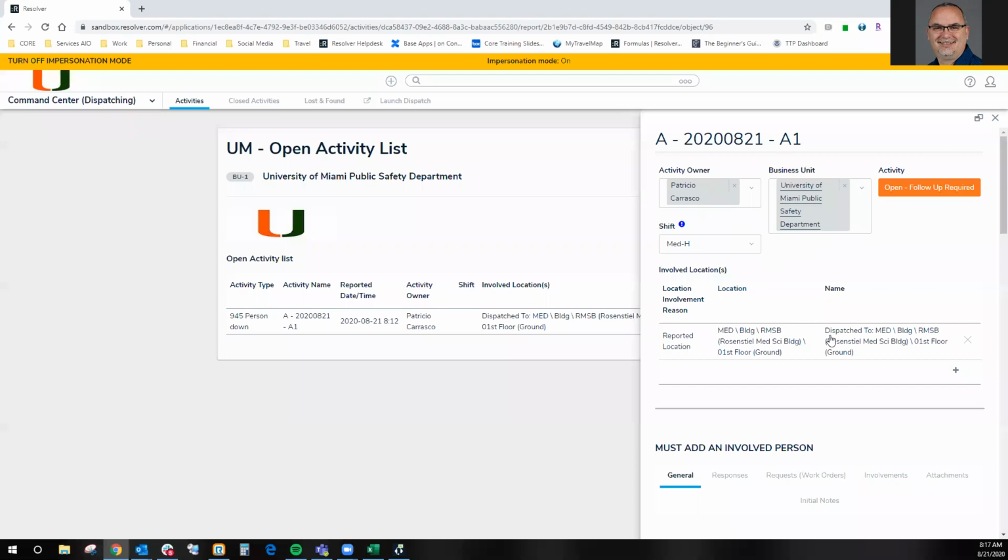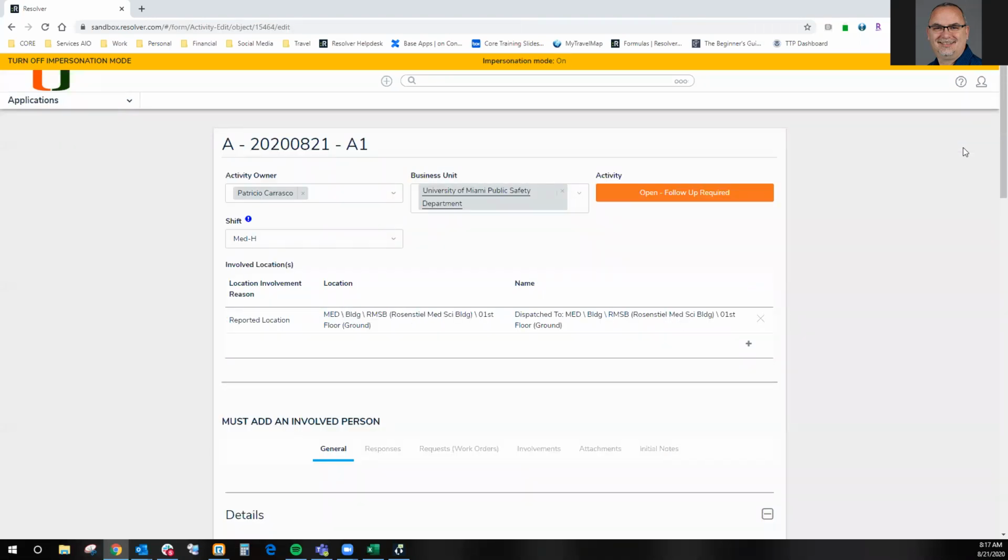Or if you find that this side window just kind of irritates you and drives you nuts and you don't really like it all that much, all you got to do is click on this little icon here and it will pop it into a full screen for you. So now you can see it as a full screen, use it as you would expect.